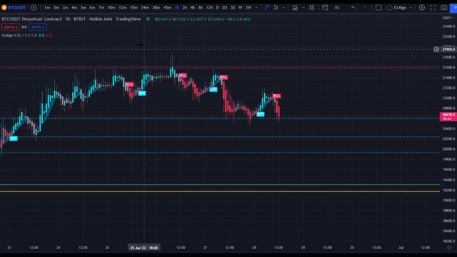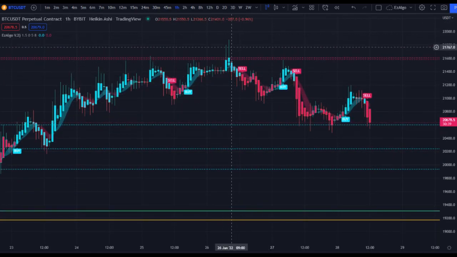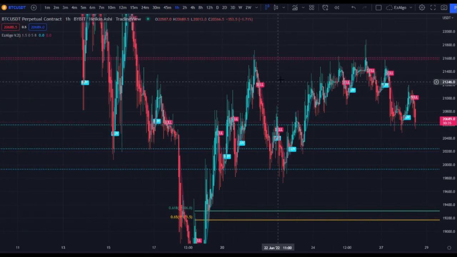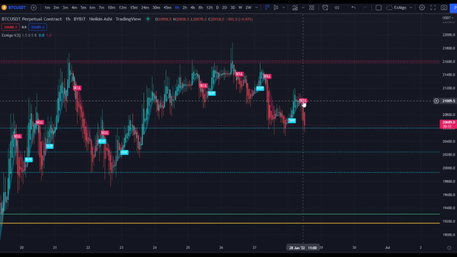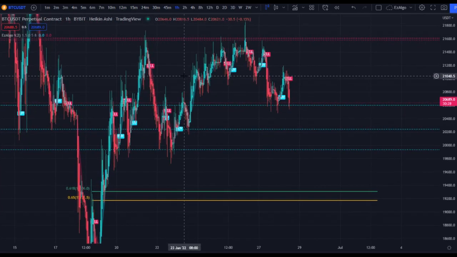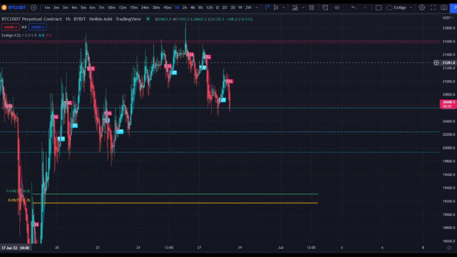So when price tries to get past this level, and you see this pattern, you see these two long wicks at this level, you know that the buyers cannot push the price up any higher, and that price is going to come down. But what I'm looking at right now is solely shorts, and it looks like a distribution phase. I think we're going to come back down here for sure. I think we're going to 20K for sure. I can't see us doing this.